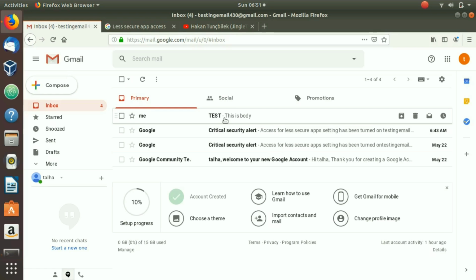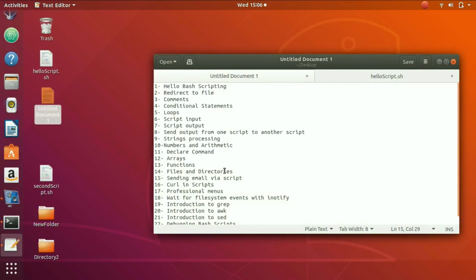So certainly there are other ways to send emails as well, like using sendmail, mail, mailx. You can go ahead and check out those ways as well. So our next topic is curl, the curl in script. If you have been working with the command line, then you must be familiar with this, and if you want to know more about it, you can go to your terminal and write man curl, or I think curl --help as well.